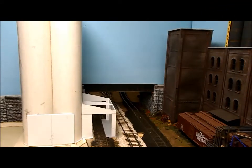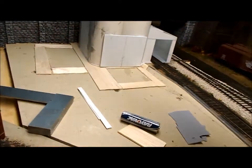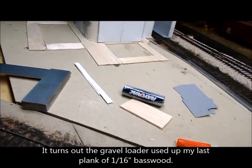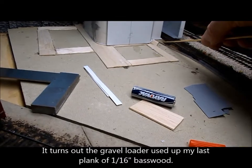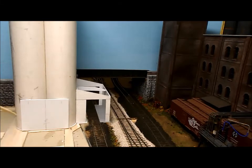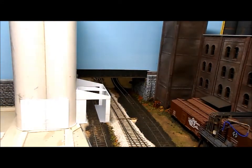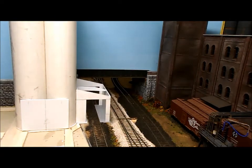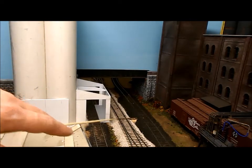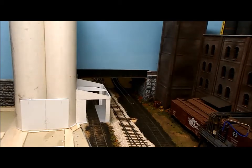Well, I've been working on getting the foundation to work. I've added 16th of an inch balsa strips under strategic locations to lift the elevator up to the same height as the Homasote under the track bed. I've got this piece gluing up at the moment. This whole procedure seems to be a waiting game. I get one or two pieces glued in and then I've got to wait for it to set up, because what I don't want to do is risk disturbing this before the glue is hard and then have it set in the wrong place. The rest of the dump shed floor has to be installed in about 6 bits.